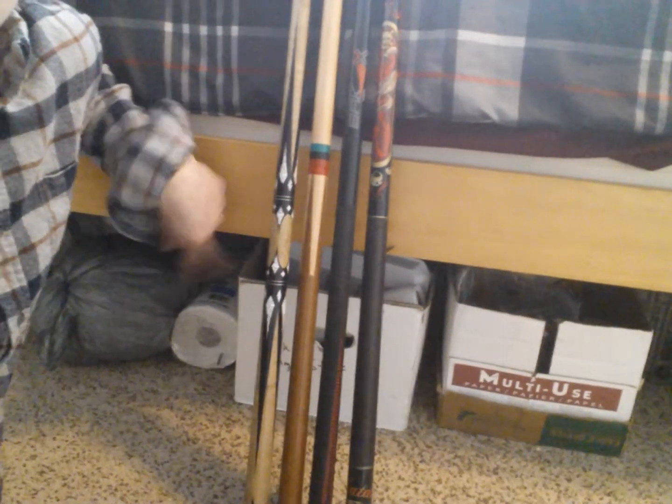You can buy it for like 60 bucks right now. It sucks — to me, I don't like the cue. Now to someone else who's starting, a lower-end player, or someone who just wants to go have fun with pool, it's a fantastic cue to have. It's great, it's weighted really nicely, everything is smooth about it. Now onto the complaints — that's a long list. This is a 20-ounce. I no longer shoot with 20-ounce cues because I think they're too heavy. It has a really crappy Irish linen wrap. The shaft — I don't even think it has a taper on it; maybe it's tapered for like six to eight inches and then it's done. The tip, I think it's a little pro — it's awful. Even after you shape it and use a tip pick, it's still pretty awful.